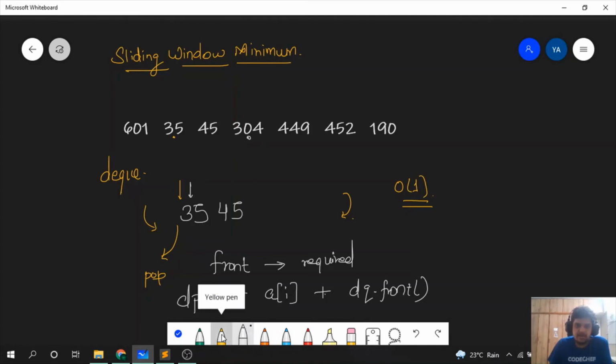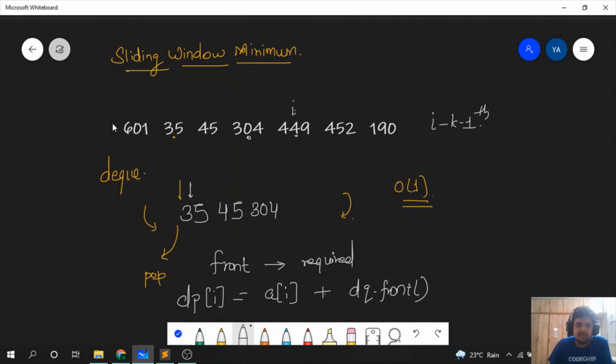Now here since there were no elements greater than 304, we inserted 304 in the DQ. Now for 449, when we insert, first we have to check the I minus k minus 1th element. If this is I, we need to make sure that the I minus k minus 1th element is out of the DQ.